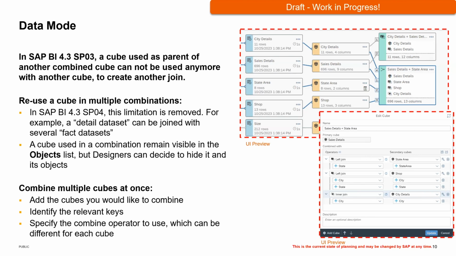And so you can also combine multiple cubes at once. So that's a huge, huge gain for us there, being able to identify the relevant keys as you're doing that and specifying the specific operator to use in each of those different multiple combinations. So some great advancements there for us.